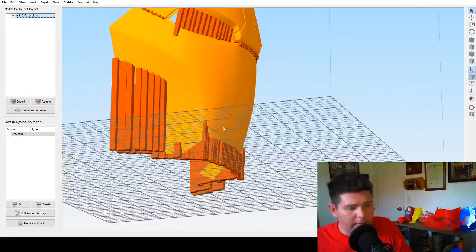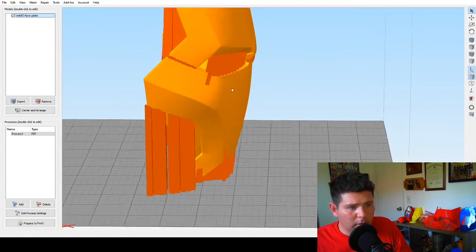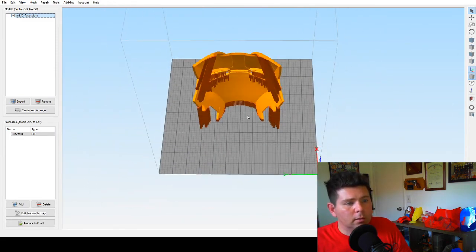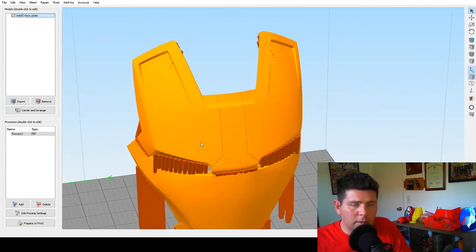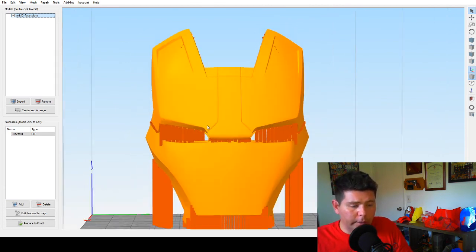So you can see I did what I suggested, which is the little braces on the side. Completely angled, a little bit overkill here. Quite honestly, I wish I hadn't done so much. The angled supports turned out great. On top, you can see where I supported it. And that is how I orient and print at least this part. And I can go into more detail if you guys like on how to orient parts for 3D printing.